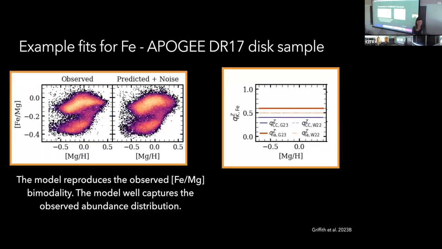So here's an example just for iron. For iron, we're fixing these process vectors, so they're not metallicity dependent. We have a fixed core collapse and a fixed type 1a vector for it. And we fit every star with an amplitude of these two processes. And you can see it does a pretty good job. So on the left is the observed distribution in APOGEE of iron on magnesium to magnesium on hydrogen. And on the right is what we would predict plus noise that's on the scale of what we see in APOGEE. And the abundance distributions look very similar. If you look in detail, you can see some differences in the density on the high 1A sequence, but they look pretty good.